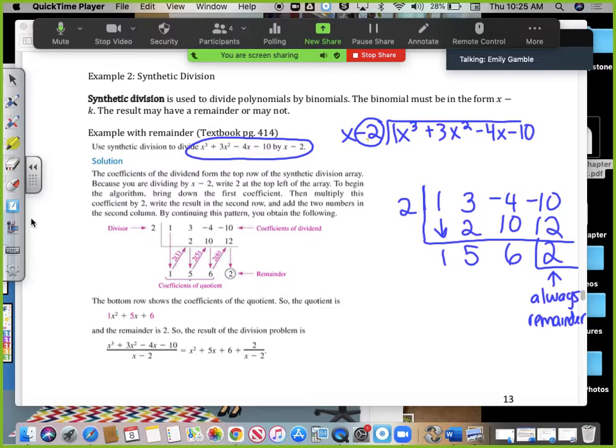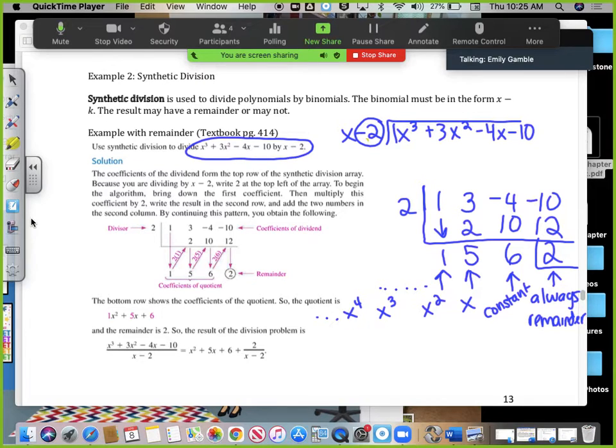So I always start here. This last number, no matter how many numbers there are, this is always going to be your constant. And then this number here is going to be the x. This number here is going to be the x squared, and if there were more numbers here, it would be x to the third power, x to the fourth power, and so on. So it basically starts with a constant number, and it works its way up into however many numbers you have in the problem. That's the number of exponents the x would need.